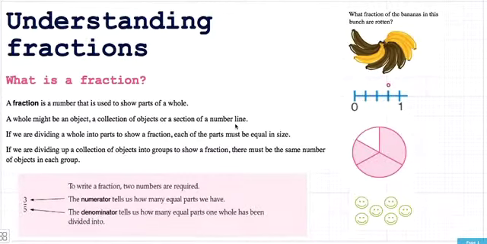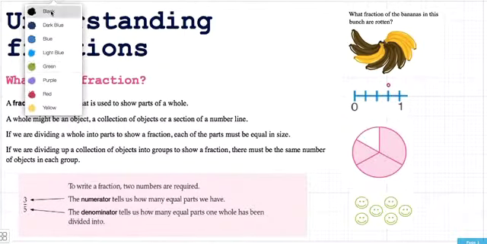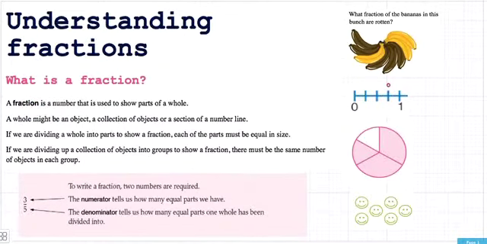So this topic that you're doing is fractions, and I just wanted to go over a little quick revision of what fractions are and how we talk about them and what the key parts are in a fraction. So a fraction, first of all, is a number used to show parts of a whole. And for example, if we were looking at, say, a pizza, there's my pizza.